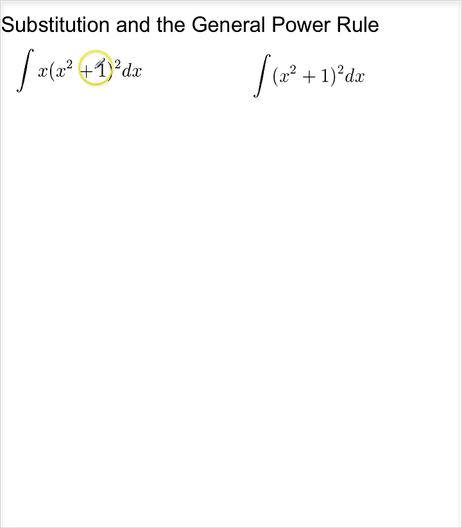Now, sometimes you want to use a generalized power rule, and sometimes you don't. Let's look at the inside function for both of these. If I were to let u equal x squared plus 1, then du is 2x dx. Now, you can multiply by constants outside of the integral, but you cannot multiply by an x. So we can't use substitution in the generalized power rule for this problem. We would just need to multiply it out. But we could use substitution in the generalized power rule for this problem.